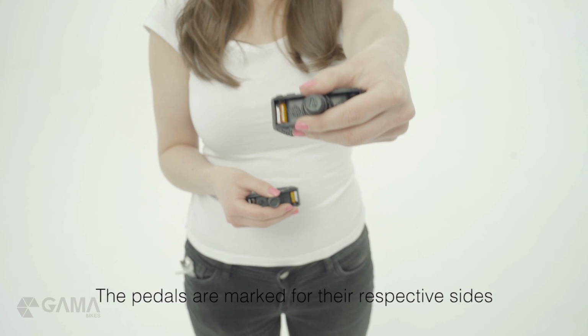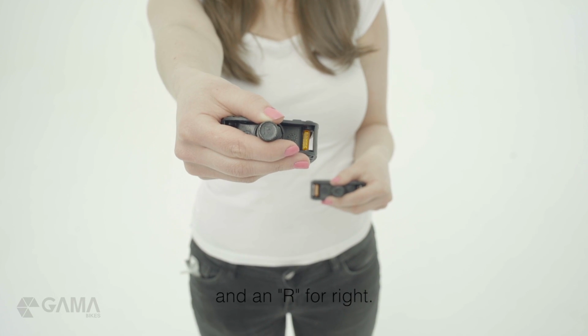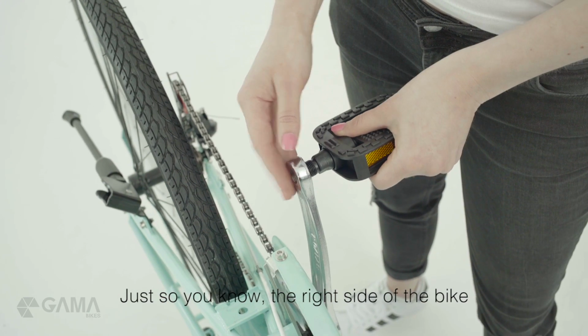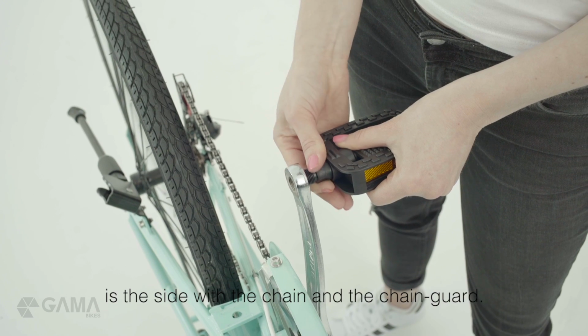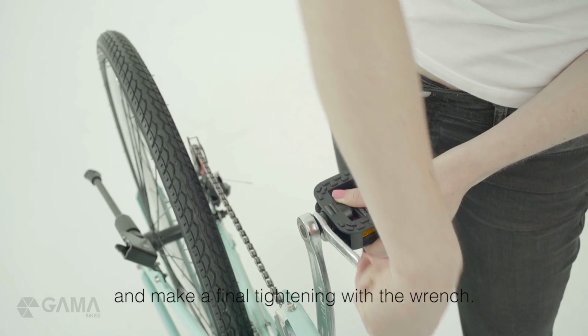The pedals are marked for their respective sides, with an L for left and an R for right. Just so you know, the right side of the bike is the side with the chain and the chain guard. You can screw it in first with your hand and make a final tightening with the wrench.